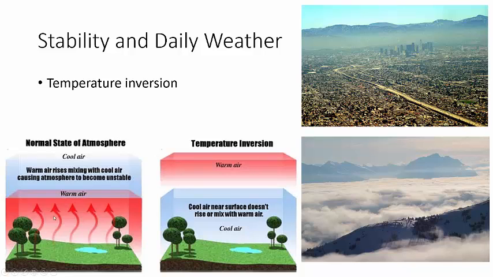Normally we have warm air, cold air, and so the warm air rises, mixing, unstable, lovely situation there. But when the temperature inversion happens, you get cold air at the bottom, warm air at the top. Well, everything's happy, so nothing wants to move, and that's why you get that lovely fog and that yellow haze over top of cities like LA, because it's happy. It doesn't want to move. Cold air likes to stay at the bottom, warm air likes to stay at the top, and so you get all of the buildup of the ickiness just sitting there.